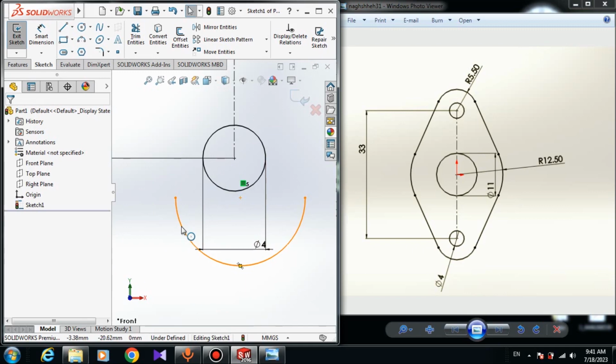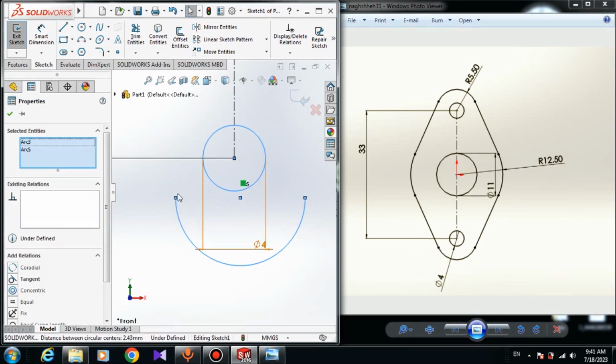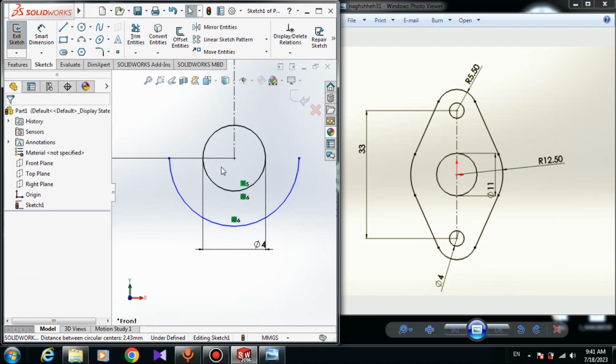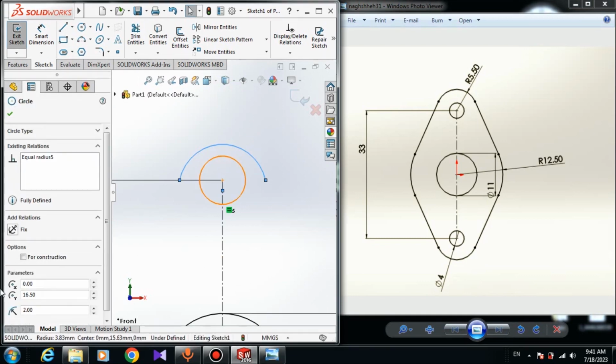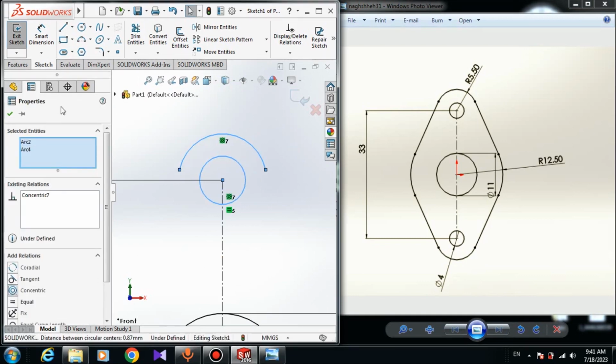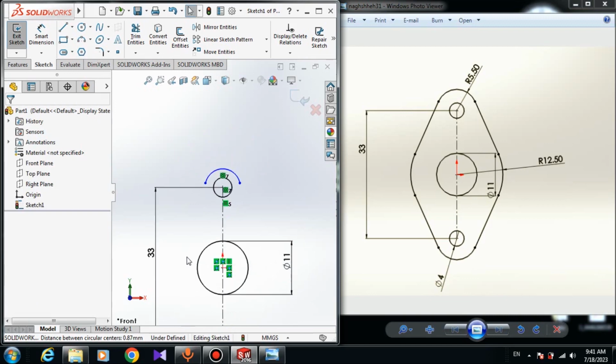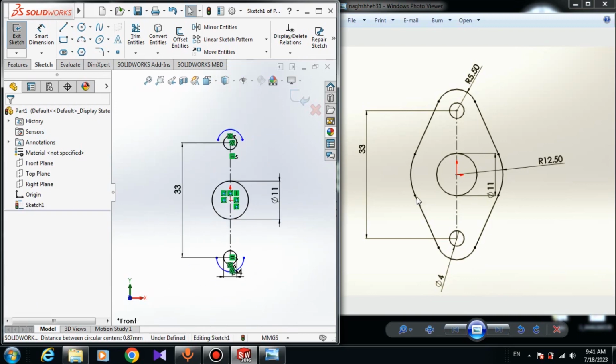I hold the control button and choose this arc and the circle, and give it a concentric relation to make the centers of these two entities merged. I do the same thing here, concentric relation.